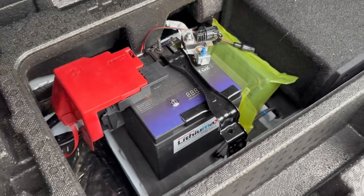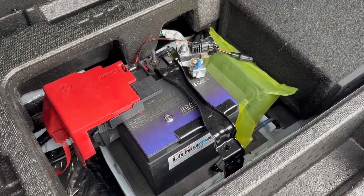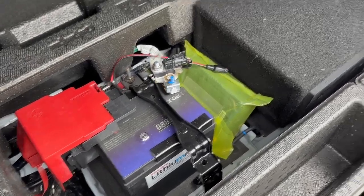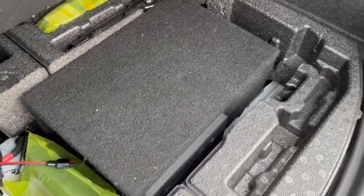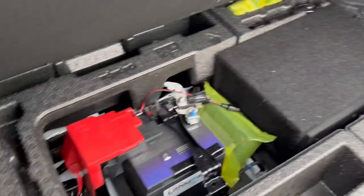So there you go. If you're looking for a lithium battery upgrade, we've done one now. Took us a bit of time to suss it out and refabricate the brackets, but once it's done, it's very neat. There's your subwoofer tucked away underneath the floor, bolted down on all the existing machine screw fixings, so we haven't drilled any holes for that. It's very, very solid, and we soundproofed the boot floor.